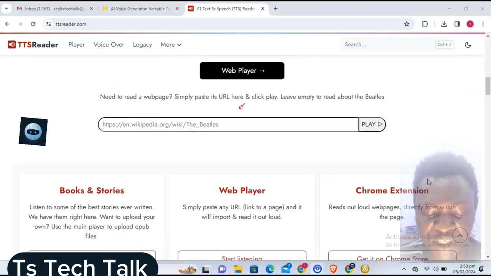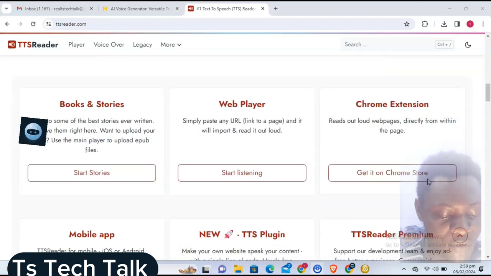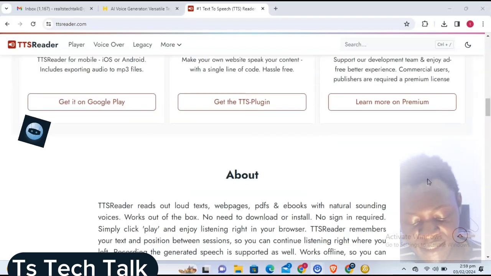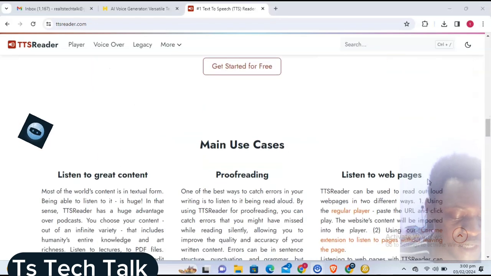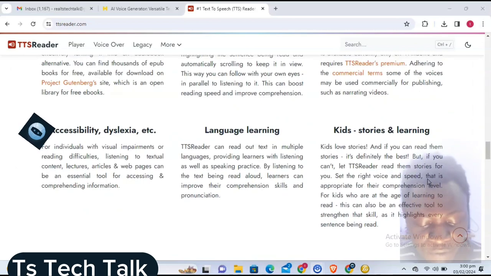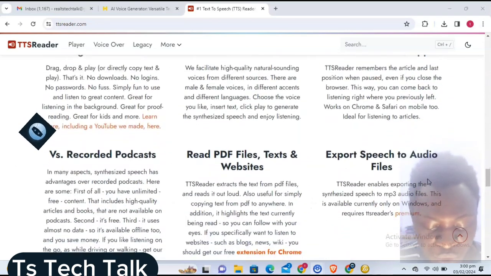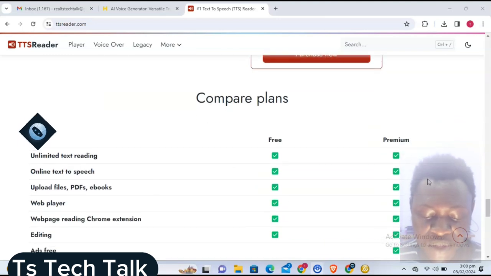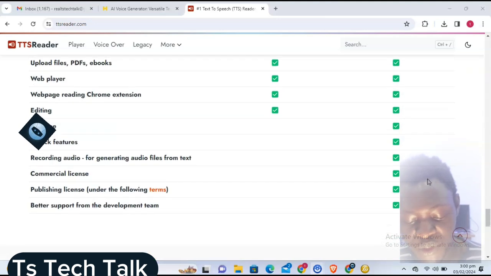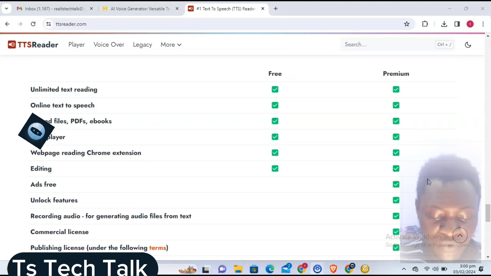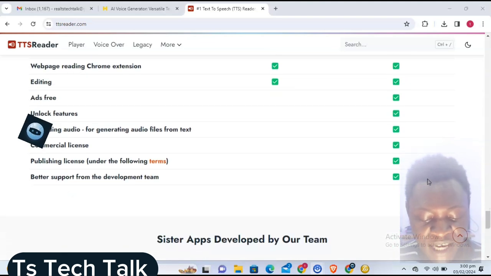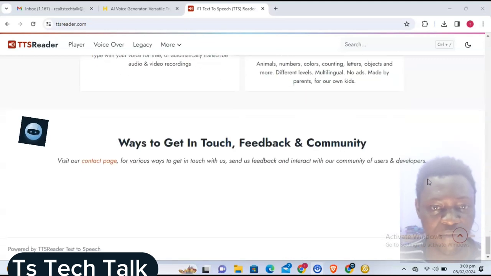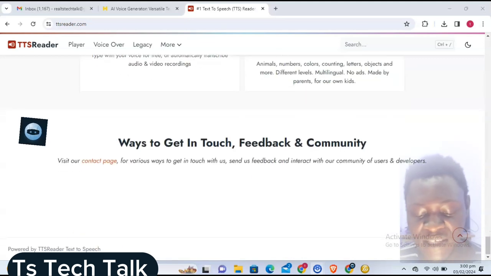Now, TTS Reader has a speech tracking word feature that highlights the word being read aloud. A notable aspect of the application is that it lets readers set the reading speed, import a web page, and add pauses. Among other features, the software requires no installation, download, or login. It works on any browser and also on any device.